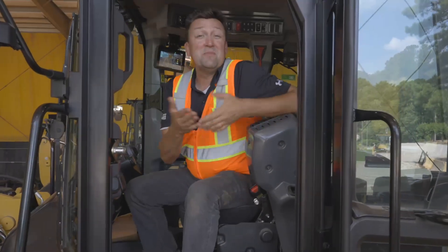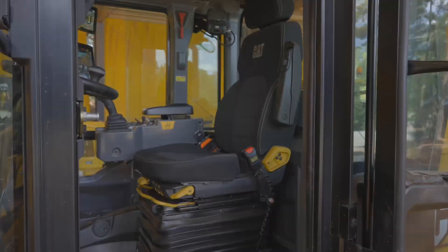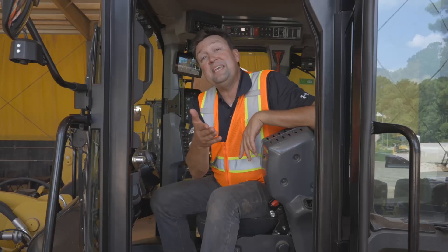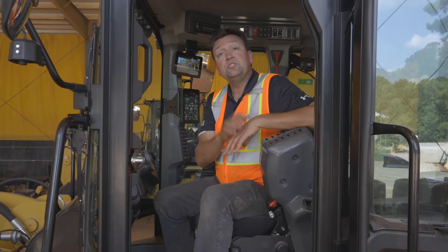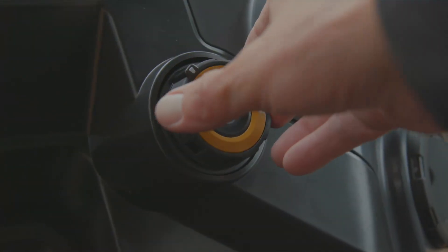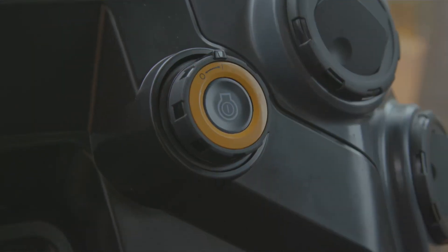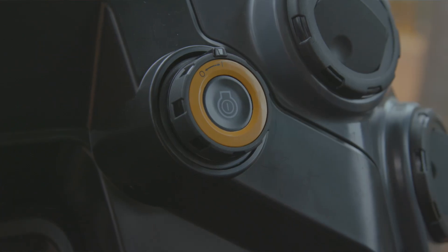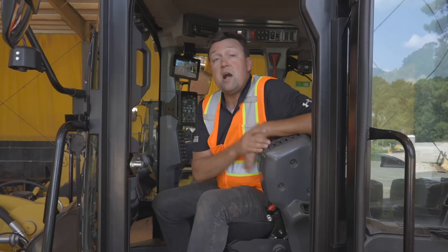Welcome to the best seat on your job site. You get a choice of seats: standard, deluxe, or my favorite, this premium seat which is both heated and cooled. The start system on these new machines is push-to-start — turn the locking ring, and you're greeted with a security code. Up to 50 different profiles can be stored. Push it and away you go.